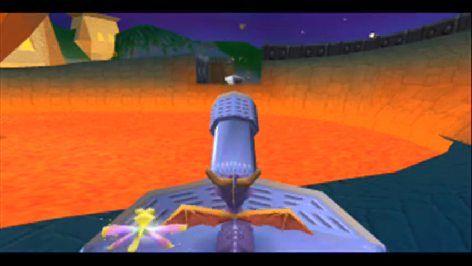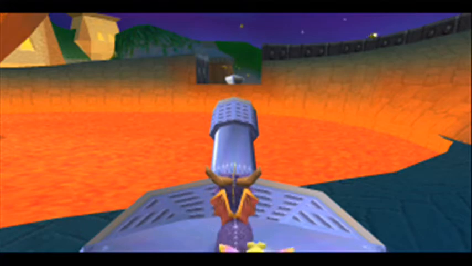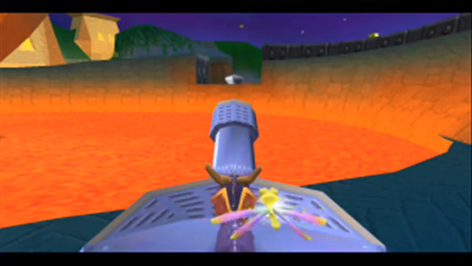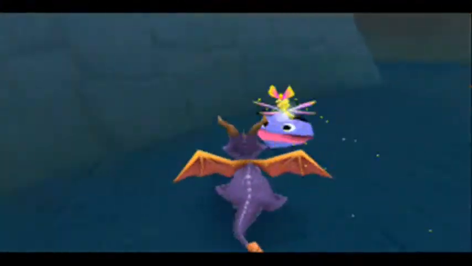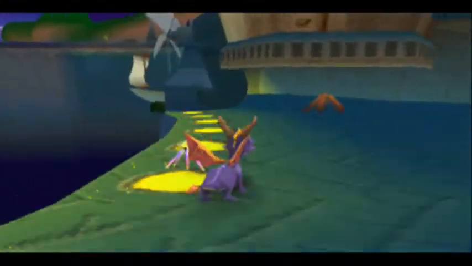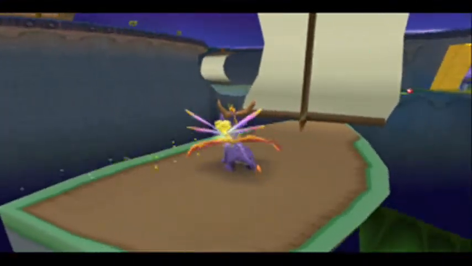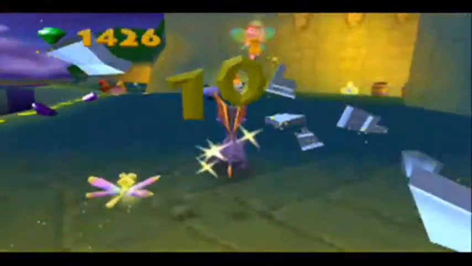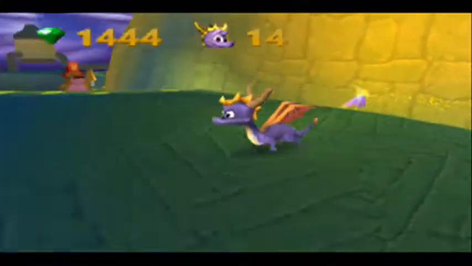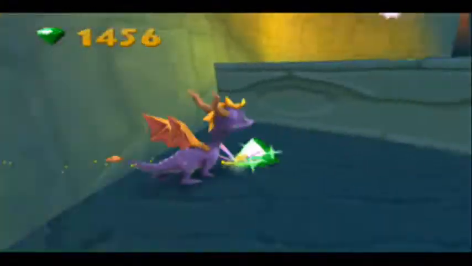Gotta use this. A little too much. Come on. 2 clicks. That should be perfect. What the heck? There we go. And it falls down over there. Which is good. That means then I don't have to go find him. Now we can just sit down here. This will take us over to here. Take care of him. Get these gems.